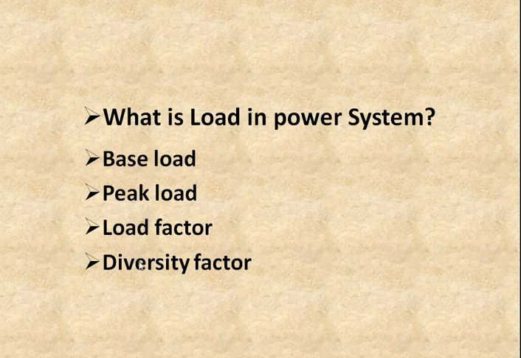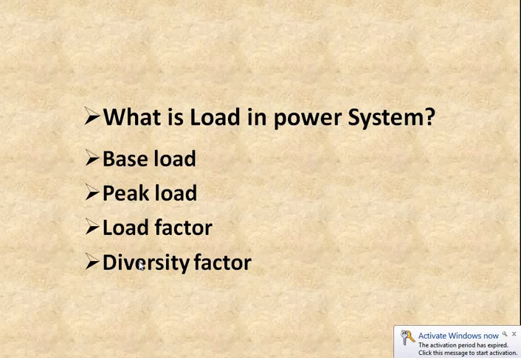So in today's video we are going to learn what is load in power system, what is base load, what is peak load, and also we are going to discuss the terms load factor and diversity factor. So basically, what is load? Load in power system is the amount of electricity drawn or used by all the components, for example motors, machines, etc. Or we can take an example of our household. Like in a household, we use electrical appliances like TV, refrigerator, washing machine, AC, and heater, etc. So this is nothing but domestic type of load.